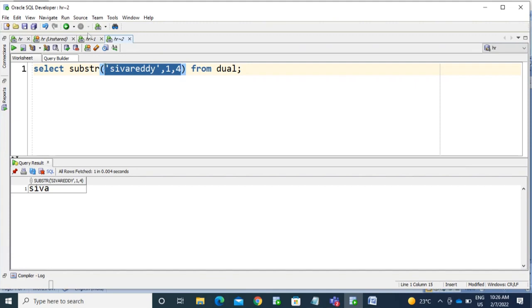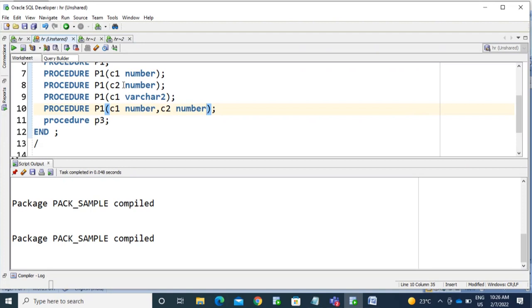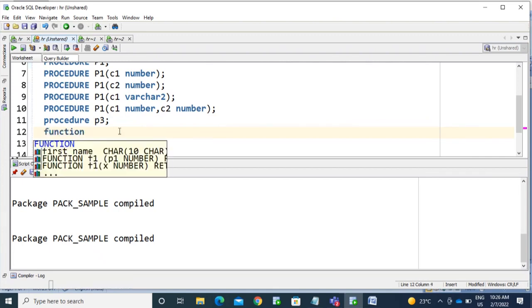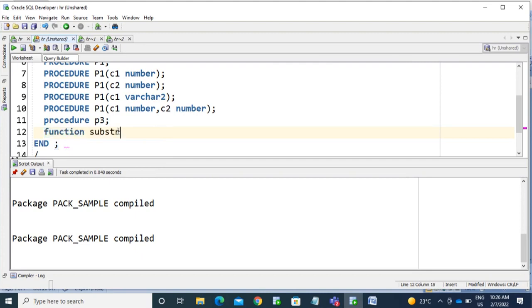See, they have declared the substring function like this. A function substr of with c1 and c2, and for this function they define some logic inside.